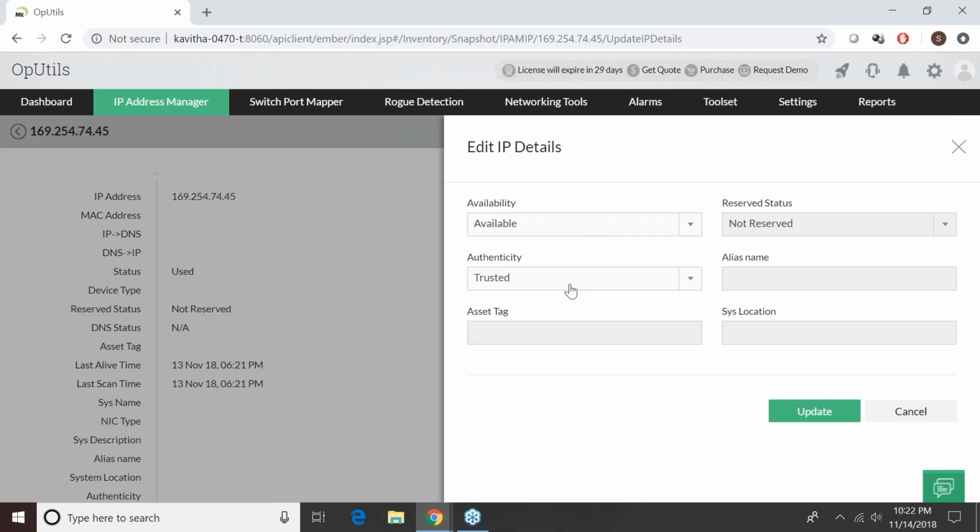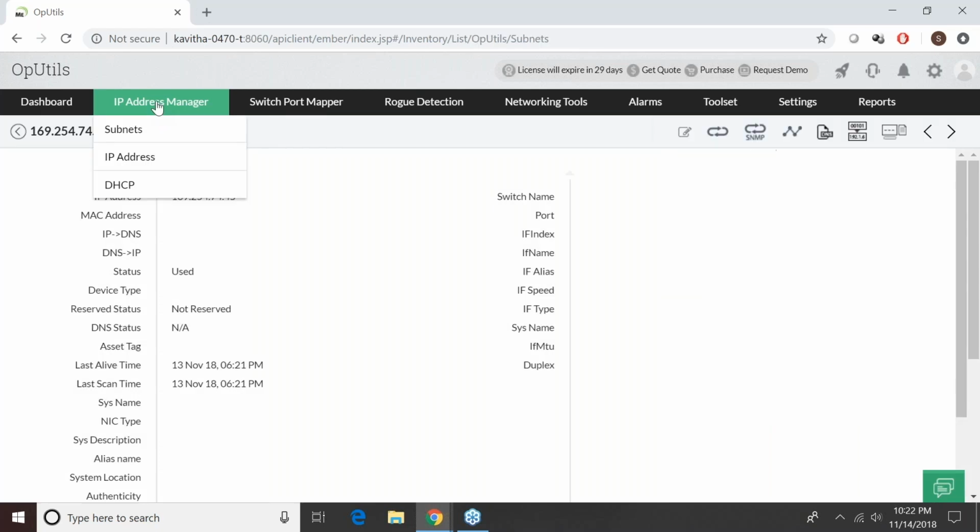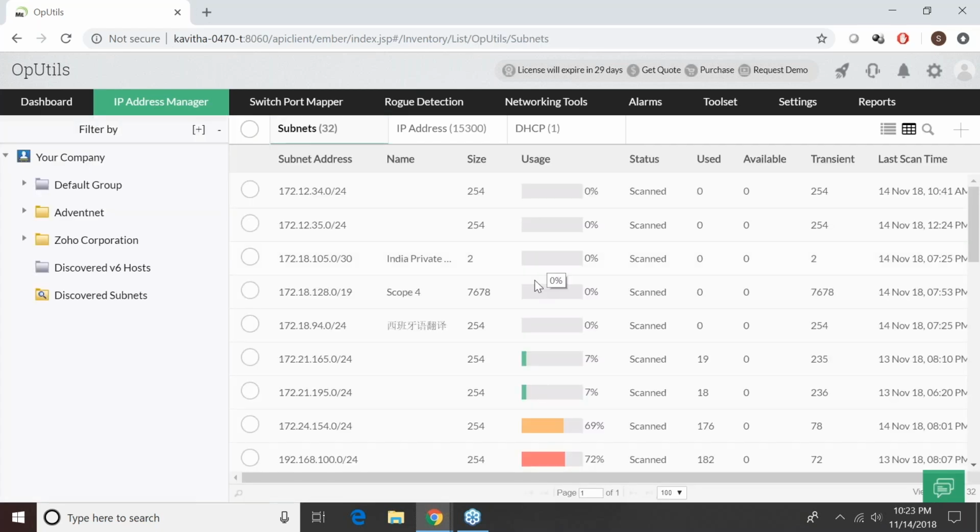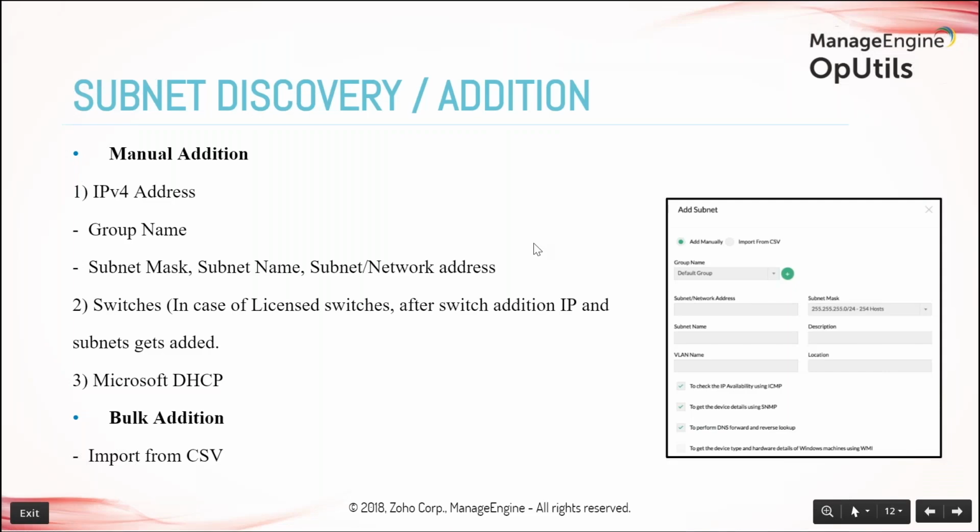Or if the device has been removed and there is no response from that particular IP address on the next scan, then OpUtils will automatically change the status from used to available. So these are the features. A simple scan on the IPAM using the subnet will give you more information.